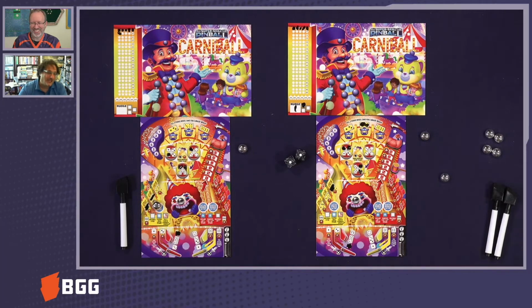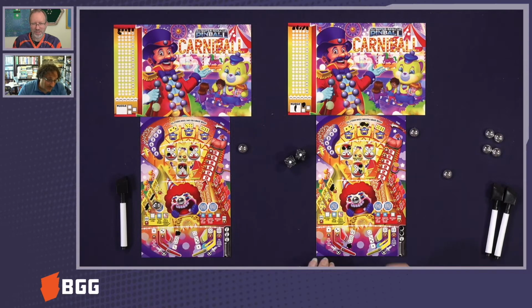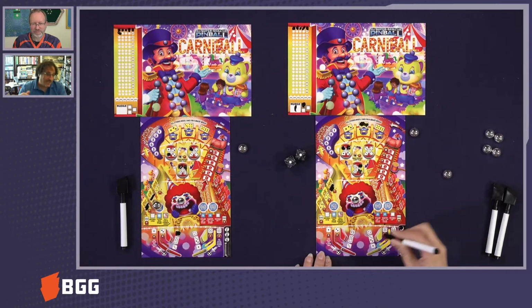You can't re-nudge that. So she would lose the ball right there. She would start her second round with the next roll. And I continue with the ball there. So you could see how this is how somebody would continue playing while someone has moved on to another round. And me, since they're 1s, I have no choice really. I'll probably go to the yellow flipper to knock off the 1 on my side there.